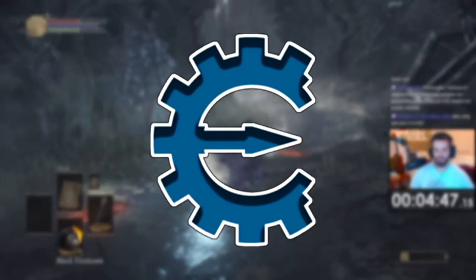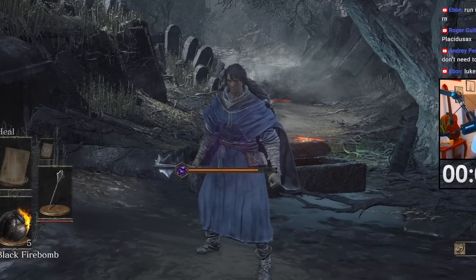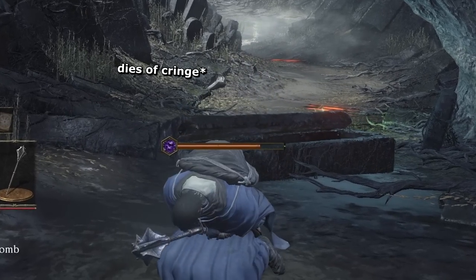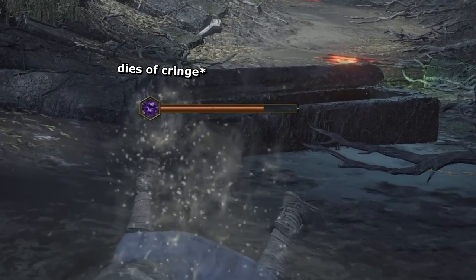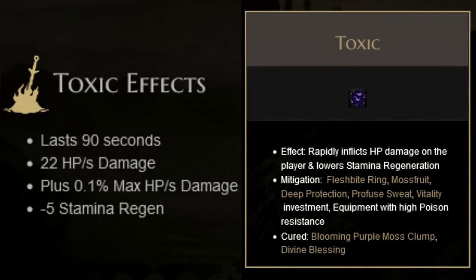With the help of Cheat Engine, I was able to create a custom mod for Dark Souls 3, which applies a permanent toxic effect on my character for the entire duration of the game. Toxic, in layman's terms, is basically just like poison, but on steroids.